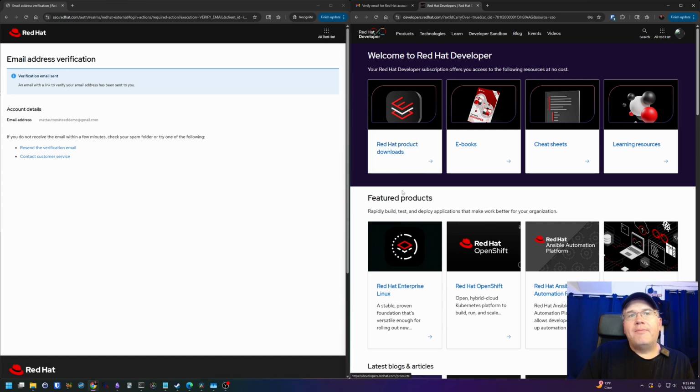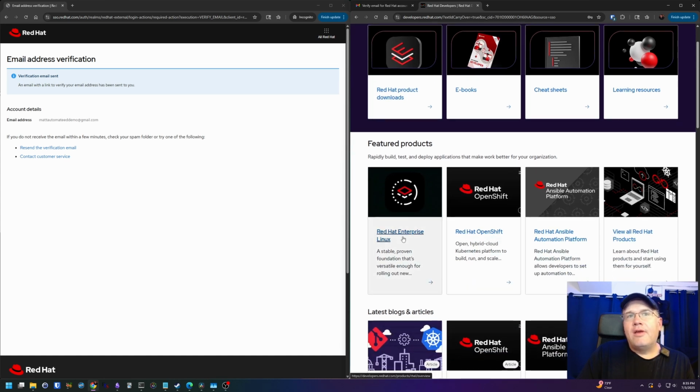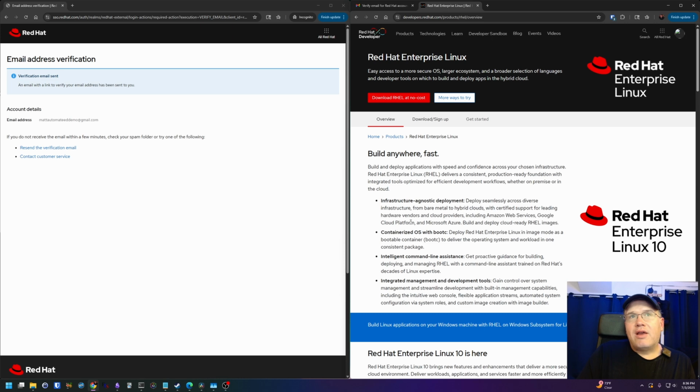you're going to see several products here that you can start using. Everything Red Hat Enterprise Linux, which we're going to click on here soon, the OpenShift. This allows you to use their on-premise ability to modify, create containers in OpenShift, as well as Ansible platform. But for now, we're going to download Red Hat Enterprise Linux. So click on Red Hat Enterprise here.